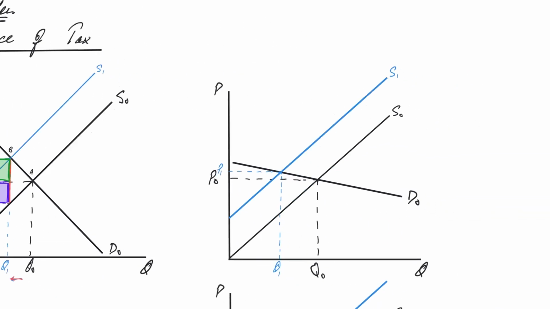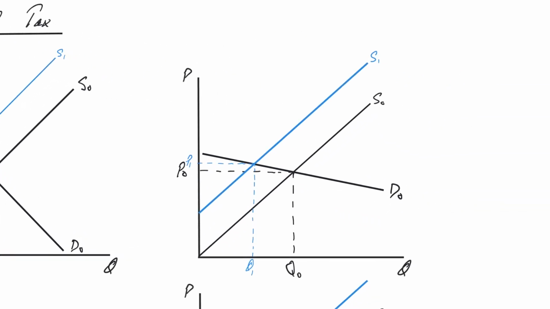Now the same idea when we bring it with elasticities. In the first case, I'm doing the demand that is elastic. It's much flatter, as you can see. And when you impose an indirect tax, price went up just slightly and the quantity fell by quite a lot. I'll follow the same procedure.